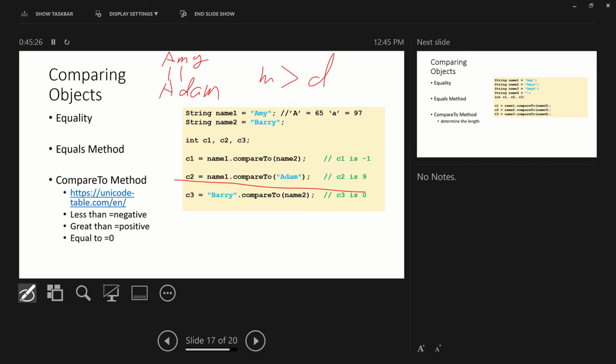M. So you can find M is greater than D. So it's positive, right? Because M is greater than D, we subtract that and get the value 9. Okay, how about this one?